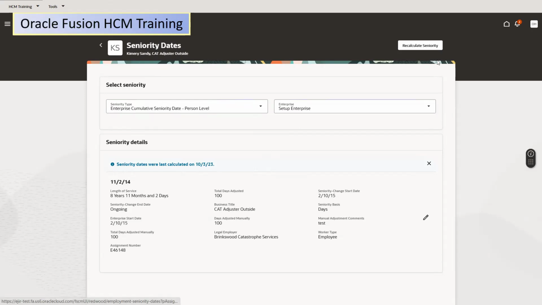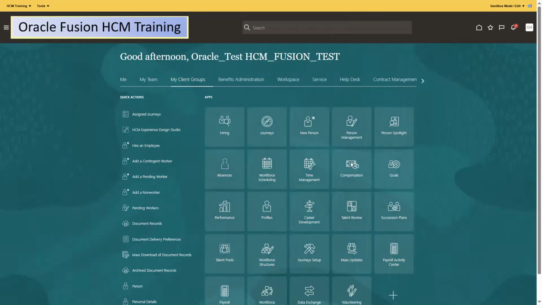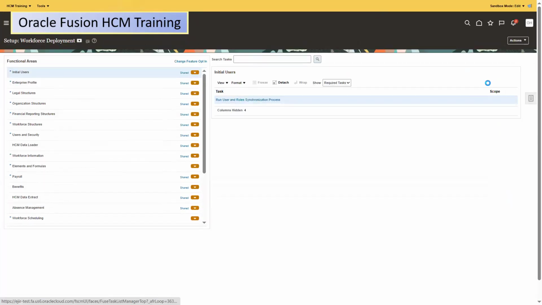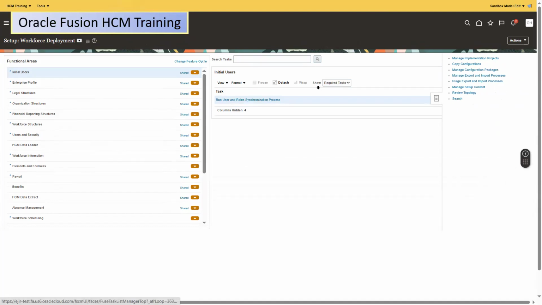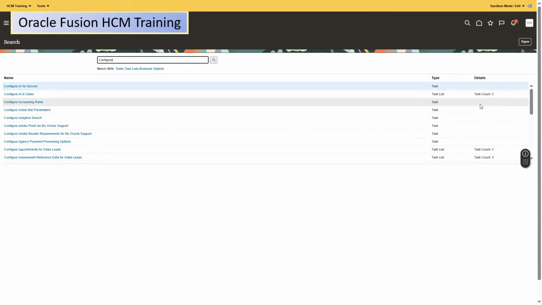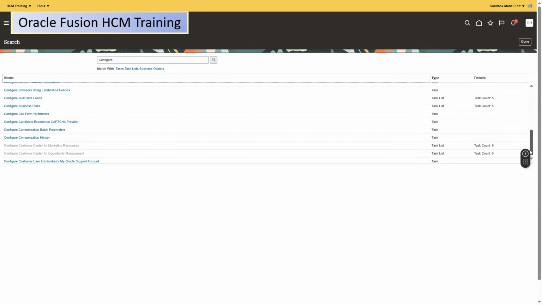So this was the enterprise date. You could see this and the person information as well, with a task available similar to what we have seen now. Now let's go to compensation. That's the place where we can define the rules. What we were seeing was the cumulative custom rule, the first rule that we were seeing.